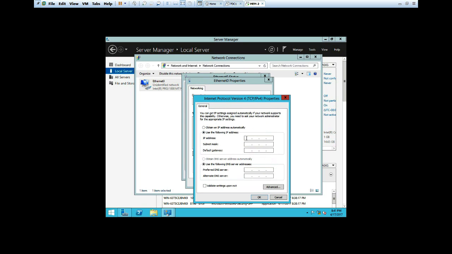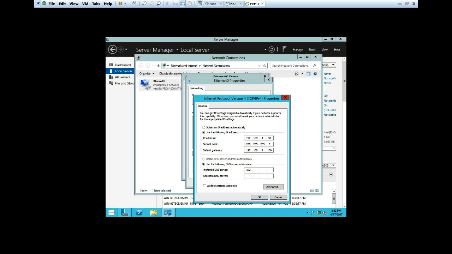Here we have to give a manual IP address. In my case I'm going for class C, 192.168.1.10. I think you know that this is an IP address from class C. And default gateway, you know that default gateway means it will always be the IP address of our router. In my case there is no router, but I am assuming that I have a router, so I am giving an IP address here, 100. The 100 is my IP address of router.